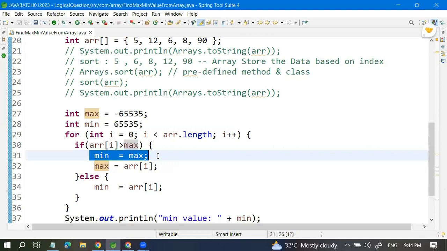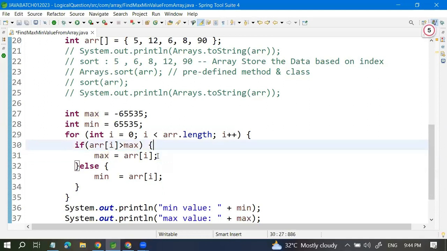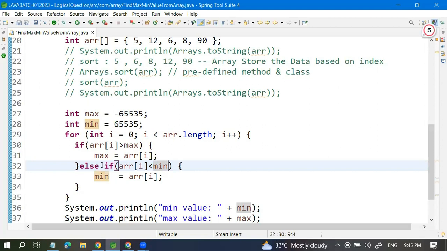So don't confuse it. What you can do is write one more if, or otherwise write else if here, and say separately: if array of I is less than the min value, whatever value we have, array of I which is less than the min, we can store those values.